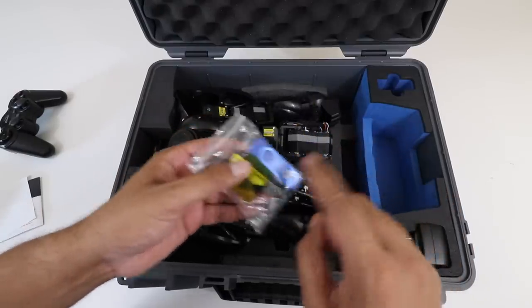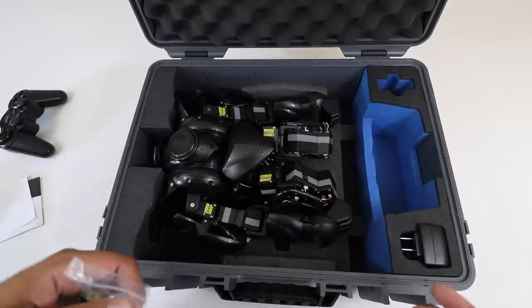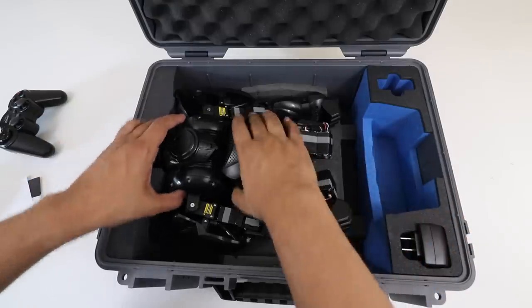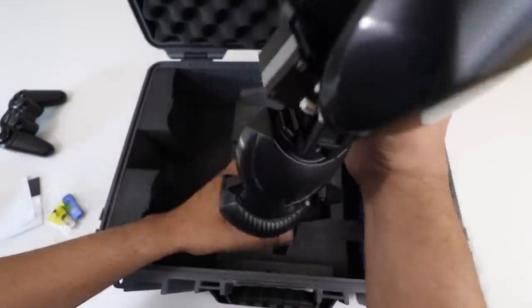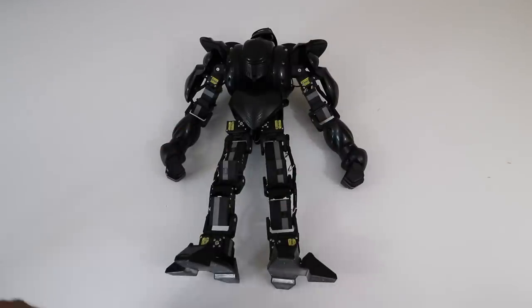So the debugger allows us to go ahead and program our robot itself in terms of the servos, as well as different custom moves, which we'll look at in the app in a little bit. Now this here is our robot. Whoa, this guy is definitely very heavy. So this here is Zeus, and wow, this thing looks really cool.